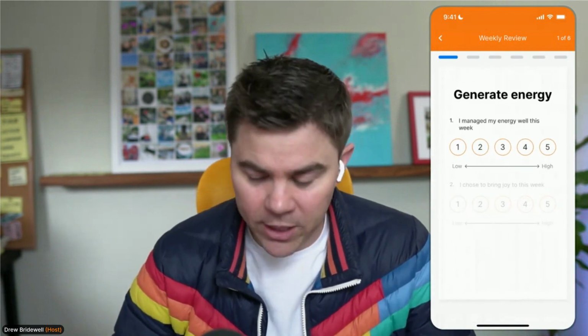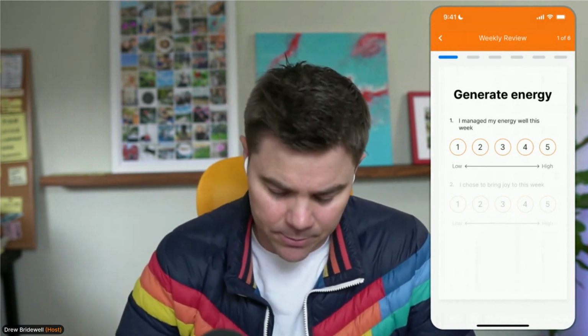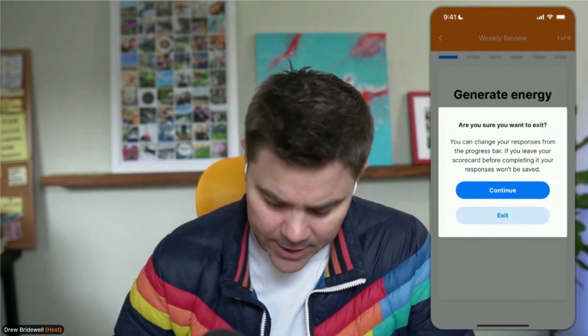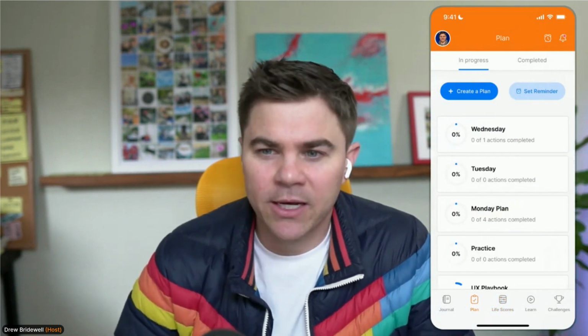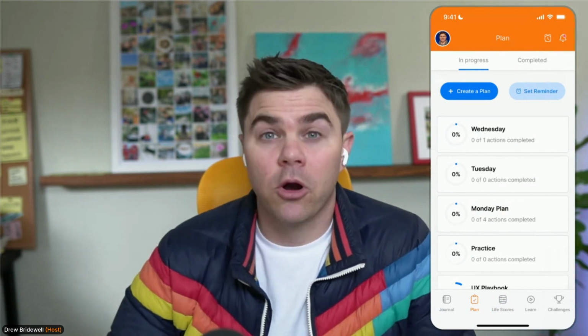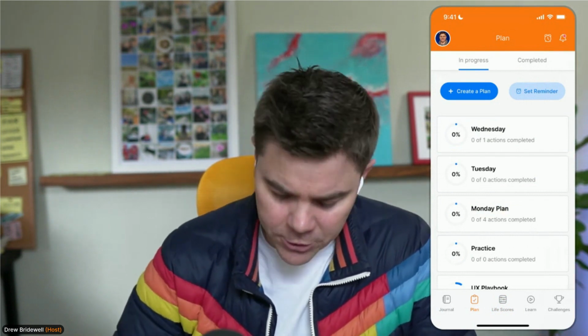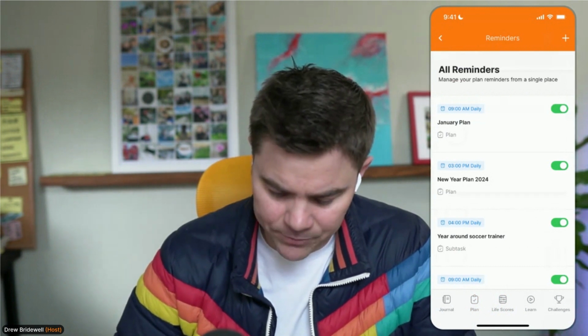If you want to get reminders, on web you can go to the plan tool and there's a button that says reminders at the bottom. Or if you're in the plan, go to the little icon at the very top, right next to the notification. It's a little alarm clock. That's your reminder entry point. I click it, and if I want to add a new one, I just hit that plus.